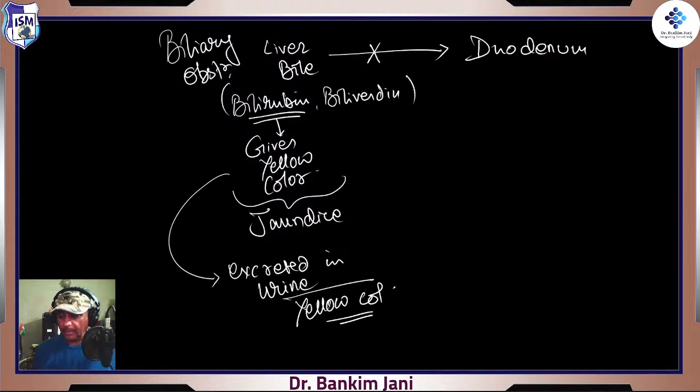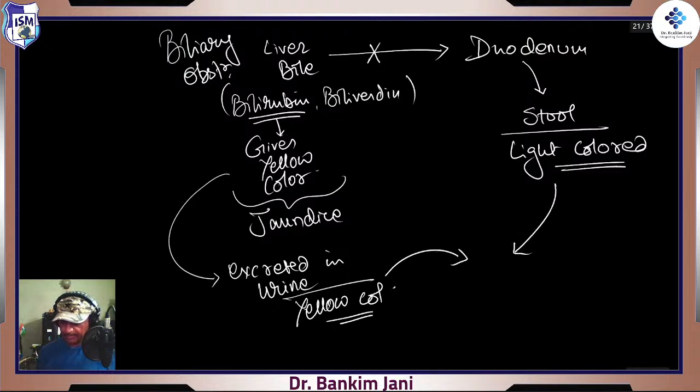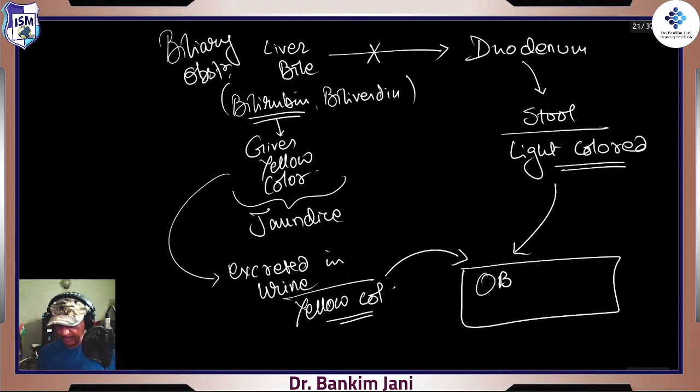Right? How about the duodenum? Well, these salts are now not going into the duodenum. So this means that as it proceeds further, the stool would be light colored. Collectively, this thing and this thing give the hint that, okay, we are dealing with obstructive jaundice, right? Obstructive jaundice.